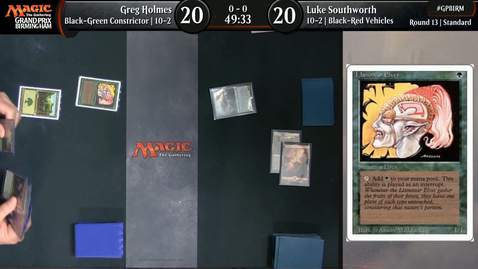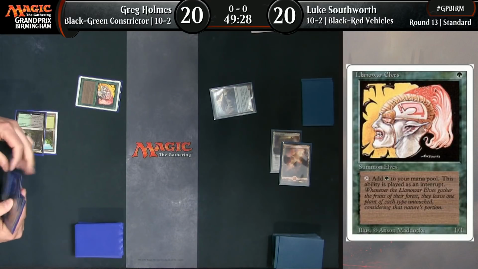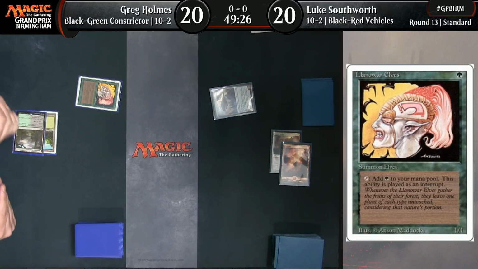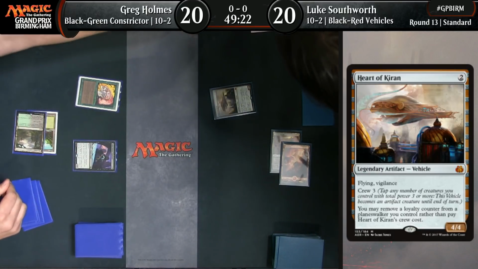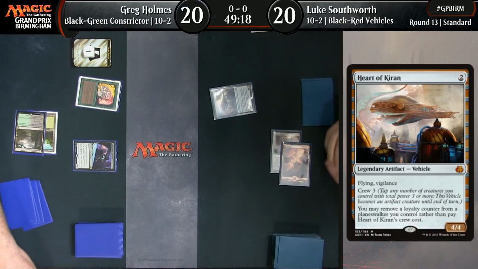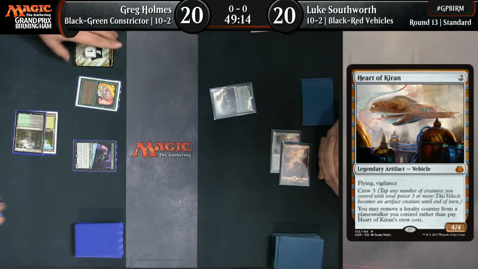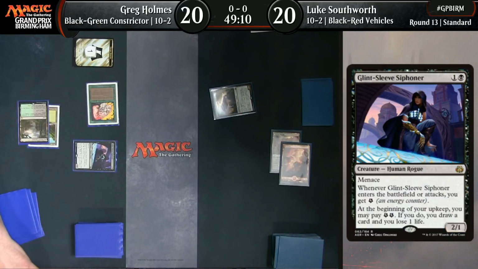Yeah, something like that. And Luke Southworth there with his Heart of Kieran on turn 2, with the potential to attack in for plenty soon enough. Greg there with a Glint Sleeve Siphoner will be able to generate a little bit of energy and potentially a few cards along the way. But this is exactly the kind of board that, if Luke Southworth does have a third mountain and a Goblin Chain Whirler, will be pretty painful for Greg.